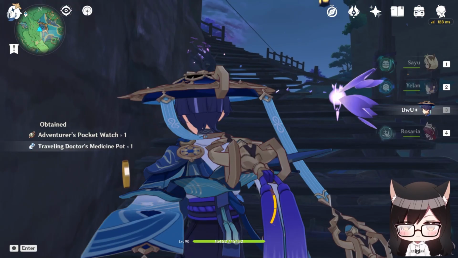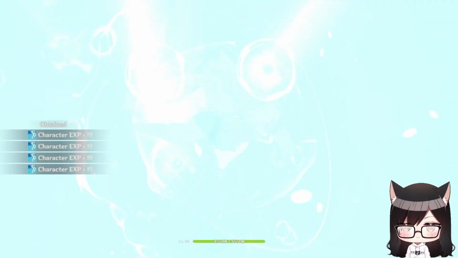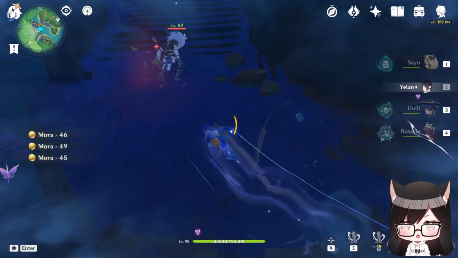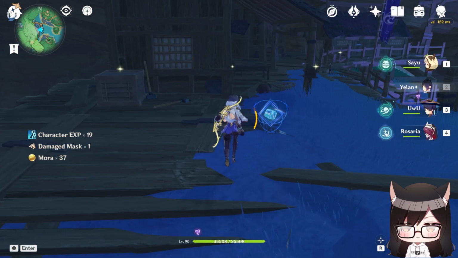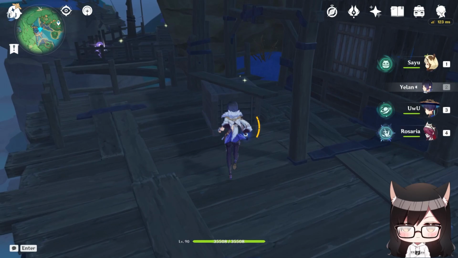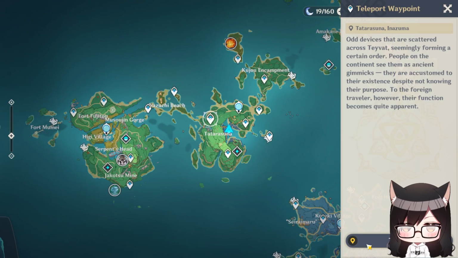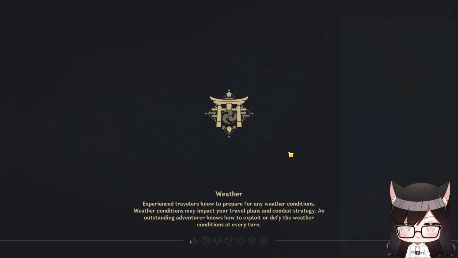And even her supporting capability, like one of my decently viewed videos, well, it isn't exactly the most viewed, but basically I made a video comparing Candace's buff to Yunjin's normal attack buff. Obviously Yunjin is better because Candace, using her burst, buffs elemental normal attacks. So I tried to use Xiao to see the damage comparison. I could have used another character, but I don't have another character, and yeah, it wasn't really that great.